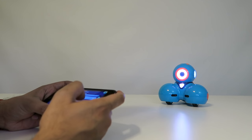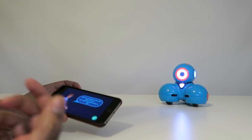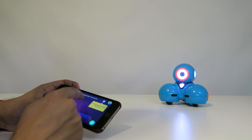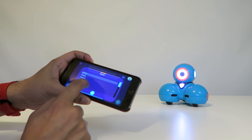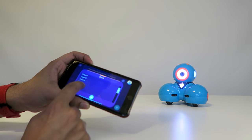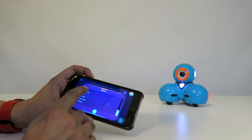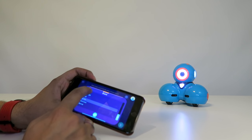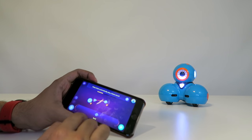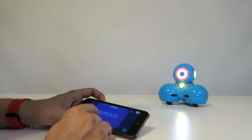All right, so let's hit continue quest. Then we're gonna go into GoBot. Now, Dash is a wheeled robot that likes to move. So let's help Dash move. And what we'll do is we'll make Dash play a sound here first. So we're gonna go ahead and drag that there. Then we can actually pick our sound. So let's just say he says, let's do it. Let's go. So we can actually go through all the sounds and hear him say it. Alright, so we'll go with see ya. And then we'll go ahead and drag the arrow to that and then hit play. See ya. And that was that animation, so that's really interesting.